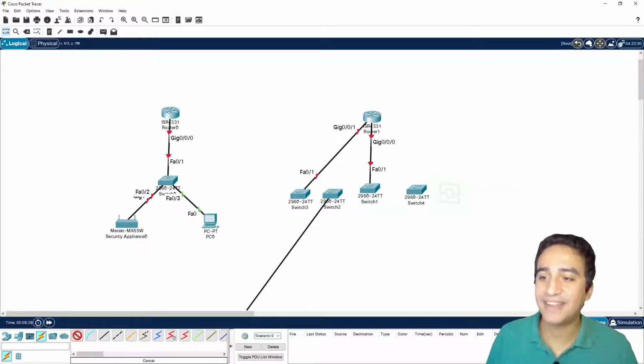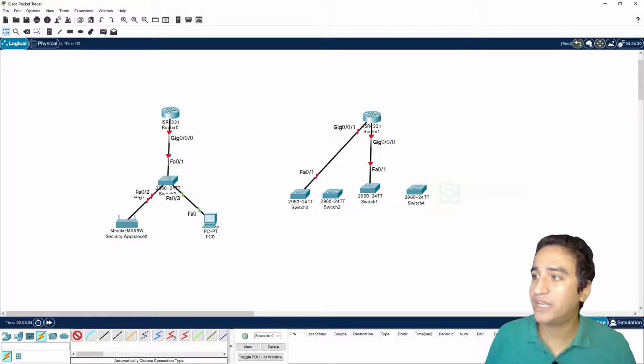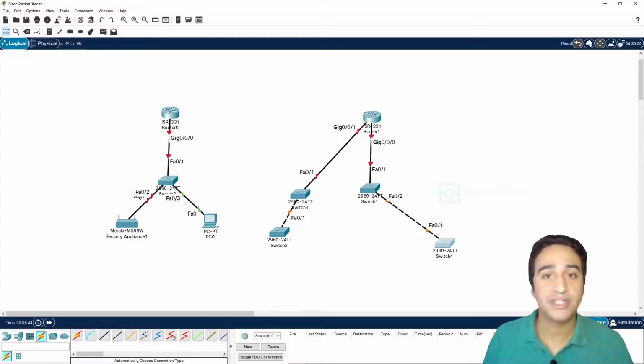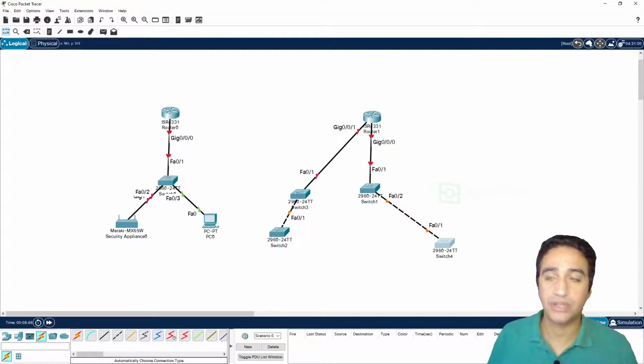So I need an intermediate device. You may think about connecting this switch with this switch here, and this switch with this switch here. And that somehow solves the issue.